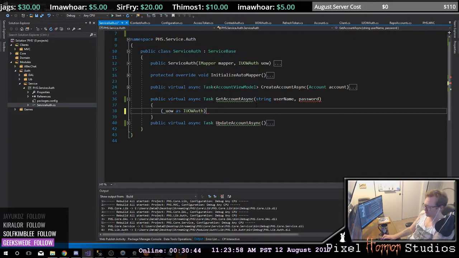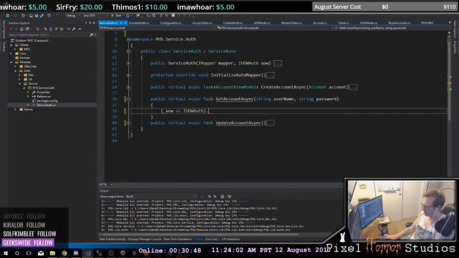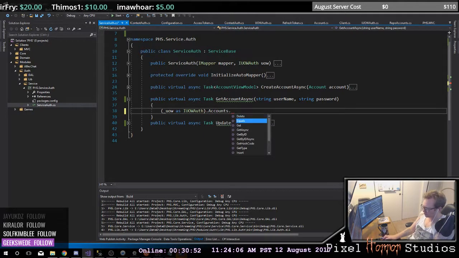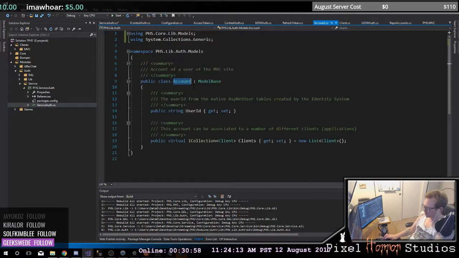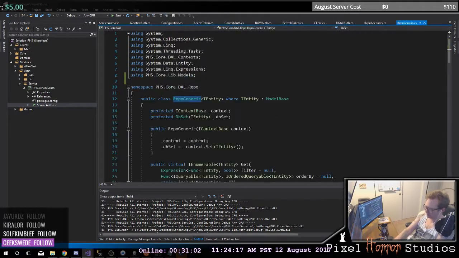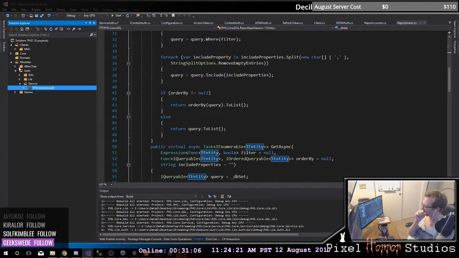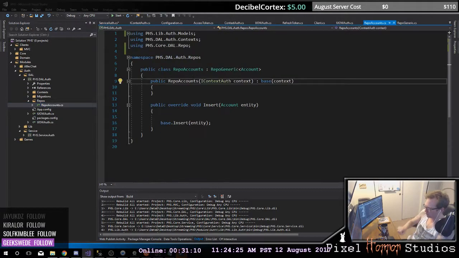So now when I do this, I think I have something in here under my accounts called Git. When I look at accounts, under my repo account, I believe I have an overridden version of this here in my auth, right?